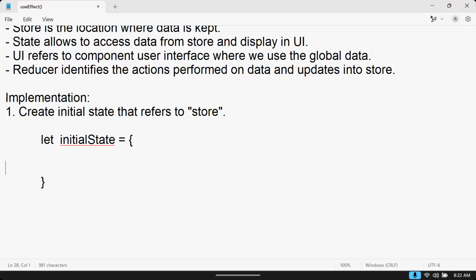Whatever you want to store, you can store as a key with a reference to a value. Technically, the store is an object with keys and values. In the store, you can define the key and you can put a value. You can create and maintain multiple keys and values.